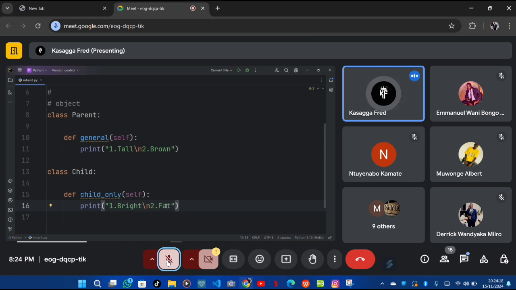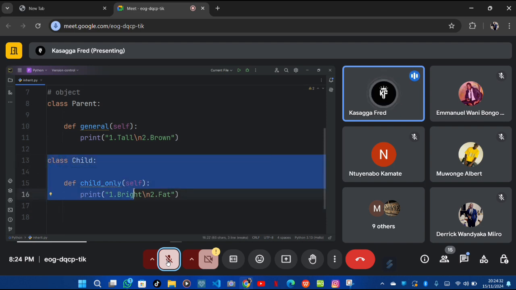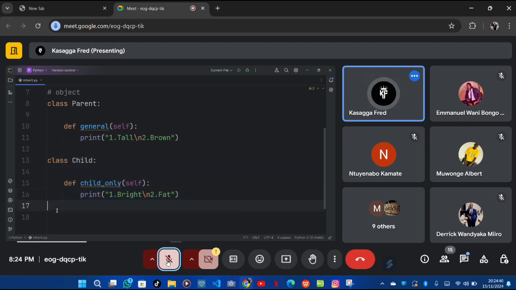So how would you connect the two? Because right now, remember, the moment you create a class, in order to access anything within this class, you have to create an object for that class. So if I want to access anything from the child class, I have to create an object for that child.